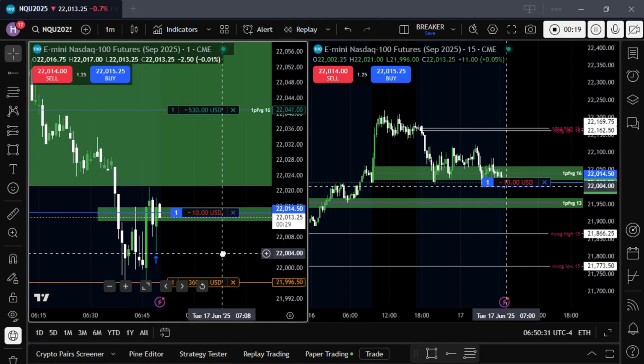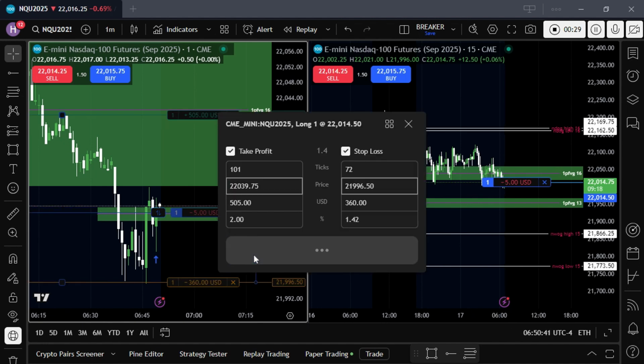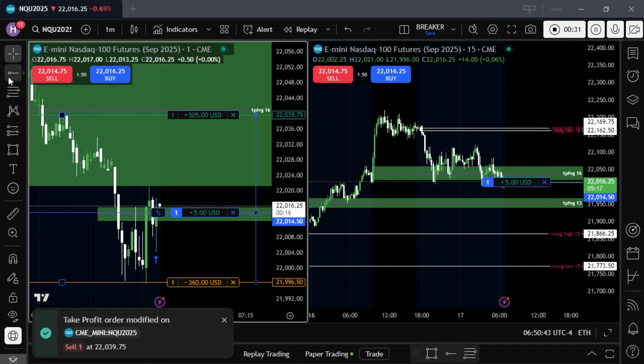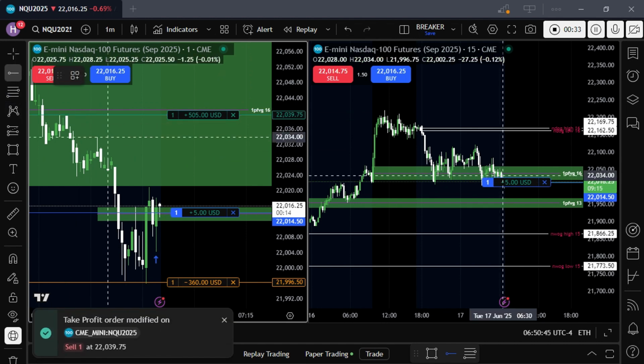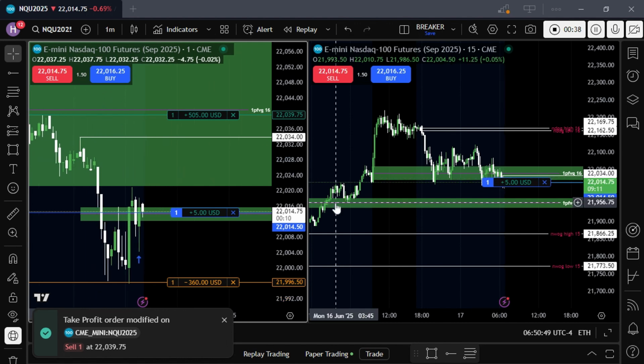So there was just a liquidity sweep on the sell side, a similar trade to the one I took yesterday, except this one was a lot faster because I waited for the macro. The macros, it's a time in which price will execute code.